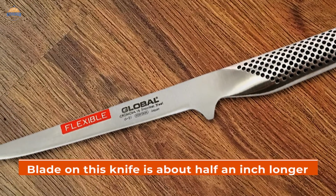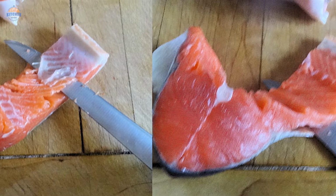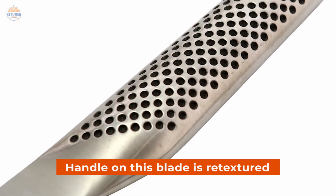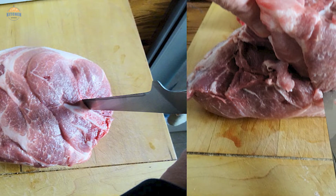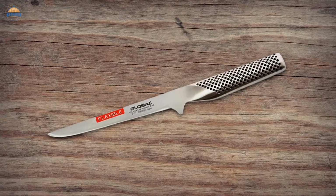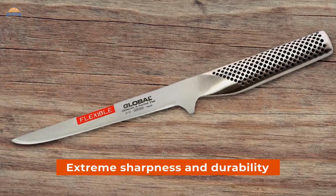The blade on this knife is about half an inch longer than a normal boning knife blade, which can make it harder for a beginner to use and manipulate. Even though the handle on this blade is textured so it can prevent slippage and increase comfort, it is still not preferable for newer people. But if you're already an experienced individual in using boning knives, well, this knife is the choice for you. Extreme sharpness and durability are a guarantee with this knife.